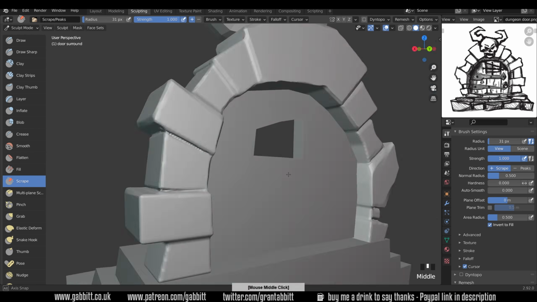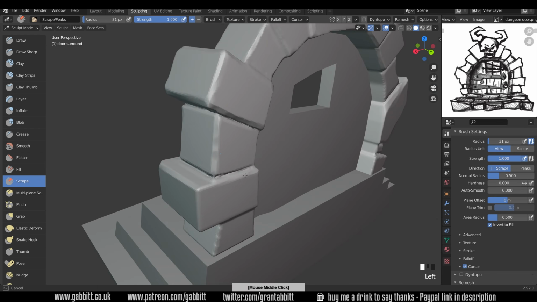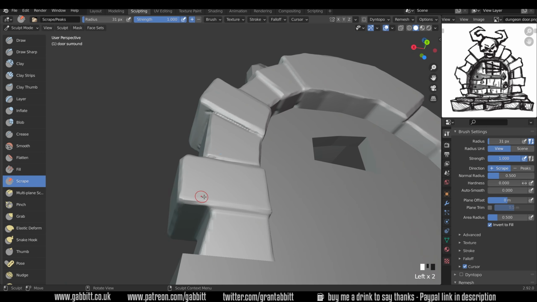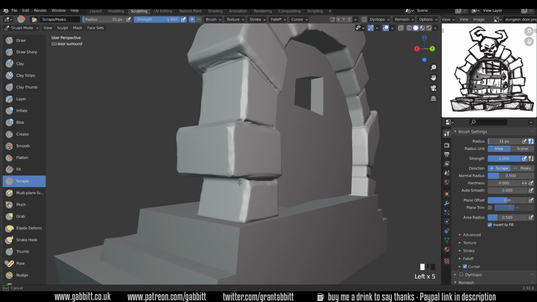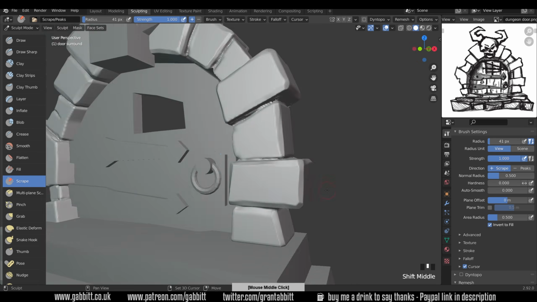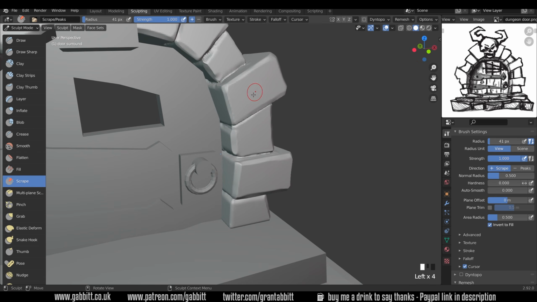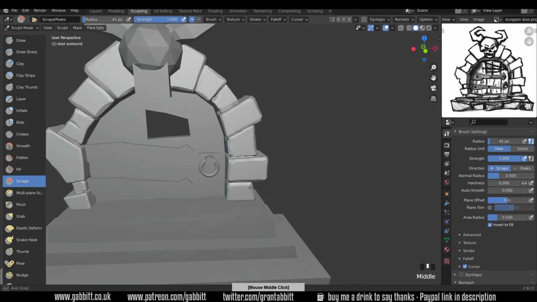It does depend on how your asset's going to be used, so if it's in game and you will see the back side, obviously you need to work on it just as much as the front. But this is more for demonstration. Maybe I'll put it on Sketchfab. I suppose I probably will make it available as an asset, so it's worth putting some effort into it.